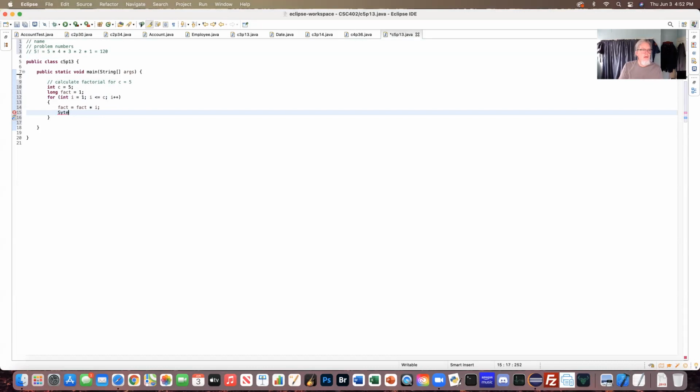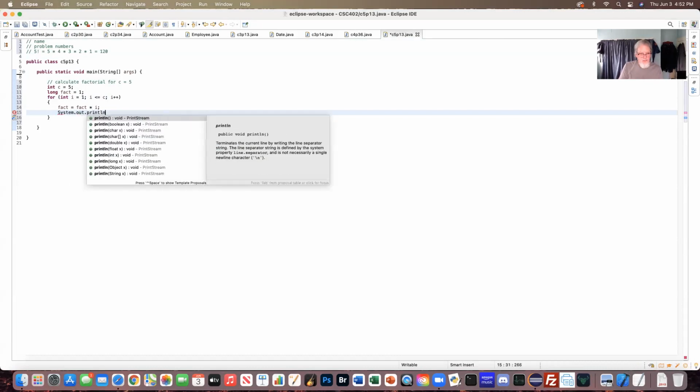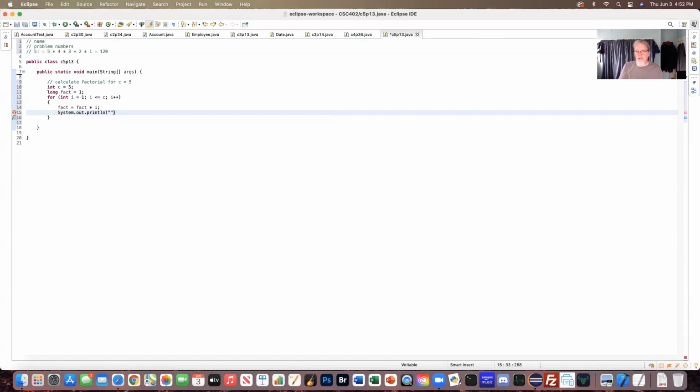We can do a System.out.println. And since this is a print statement, I don't want to keep it forever. In fact, I'm going to do a printf. That's was trouble I was having before. So I'm going to put some asterisks in here. Okay. And then put in that fact. Fact is a long, which is a digit still, so we put a d for it. Okay, and then put in fact.